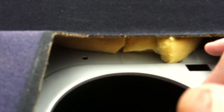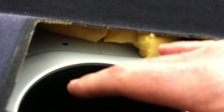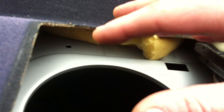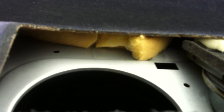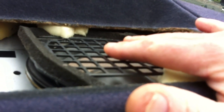At the wrecking yard, there were some cars that didn't have the stock car phone speaker, so they have a foam plug that goes in there, so I'm gonna grab one of those because there's a foam plug on the other side, in the other hole on the passenger side. Anyway, that's the easiest way to take these things out and put them in.